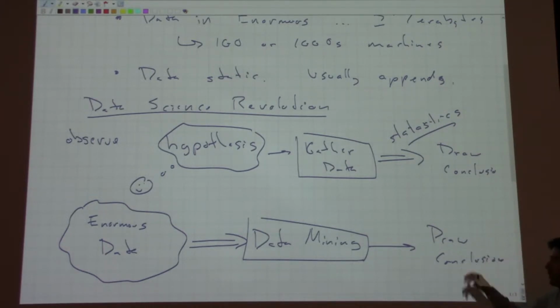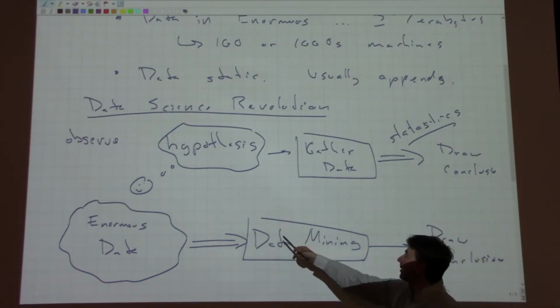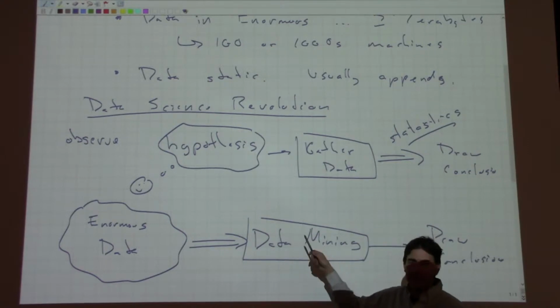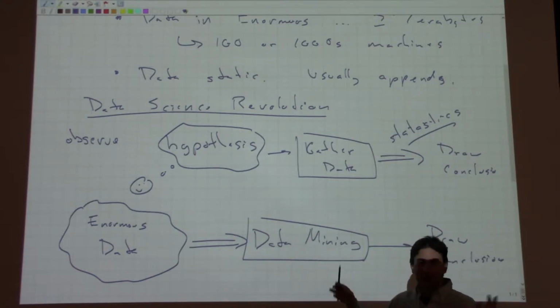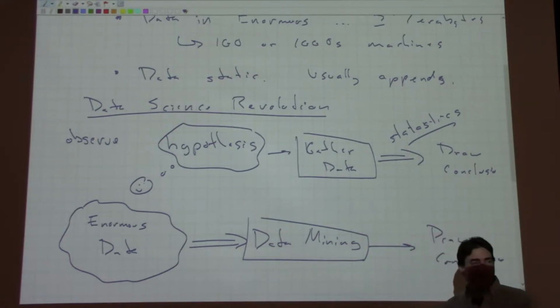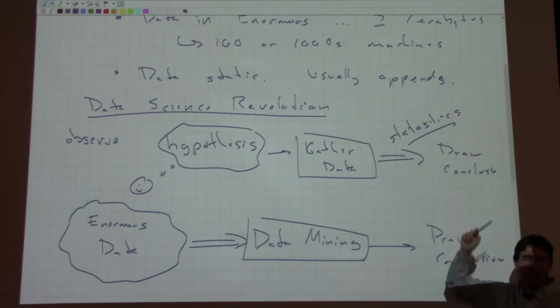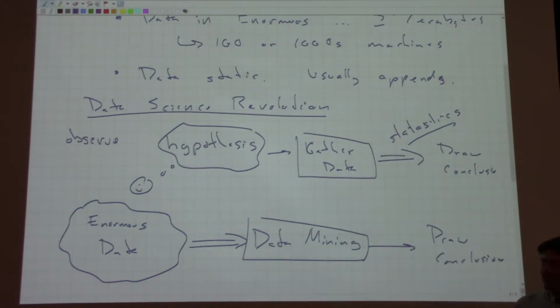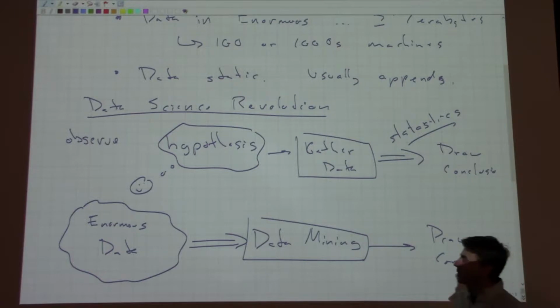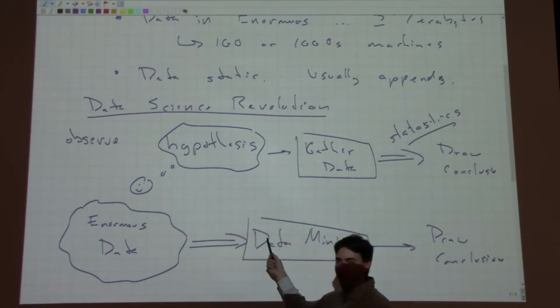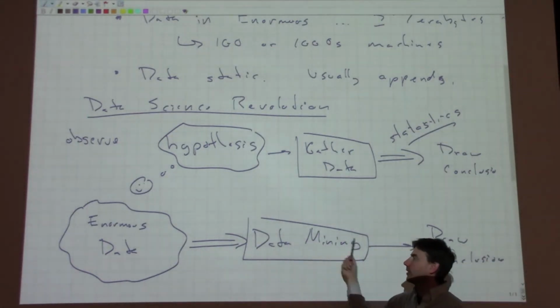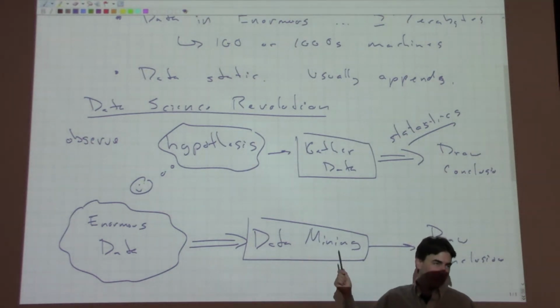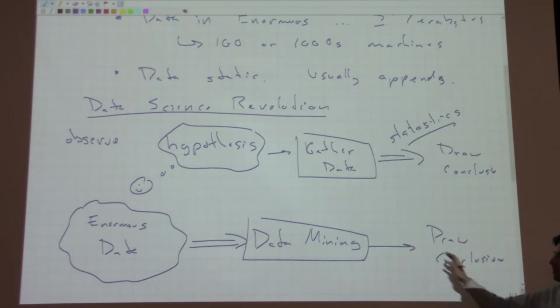Right, so you're still trying to draw the same sort of scientific conclusions, but you've kind of replaced the hypothesis and the statistics together in data mining. It's supposed to be what this class is about, I guess, right? Now, there are certain issues with how this interacts with classical statistics, and these are not completely resolved yet. But you're starting with this data, and then you're trying to essentially form a hypothesis while checking whether it's significant at the same time, right? And so this is kind of this new view of data science.